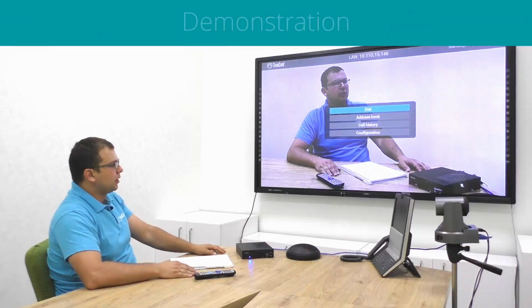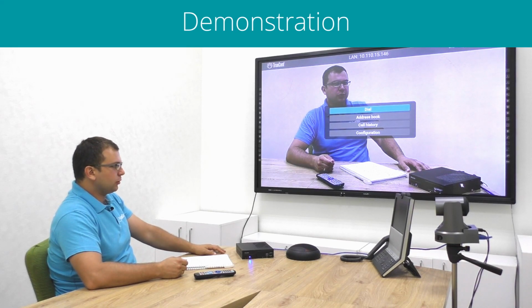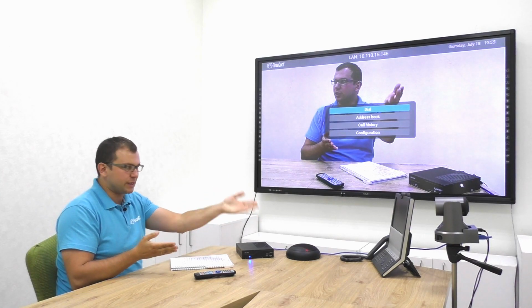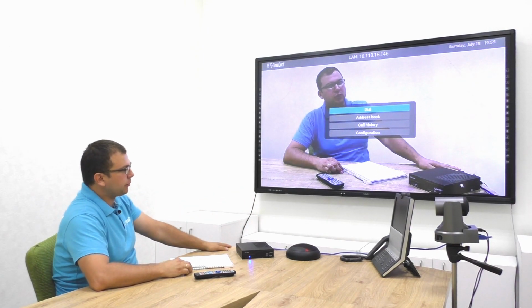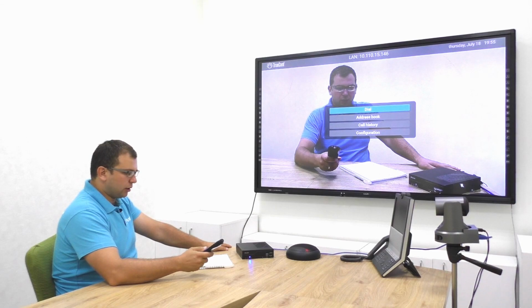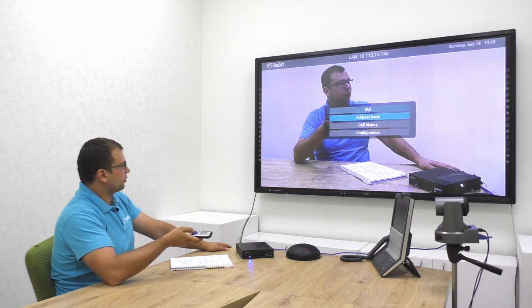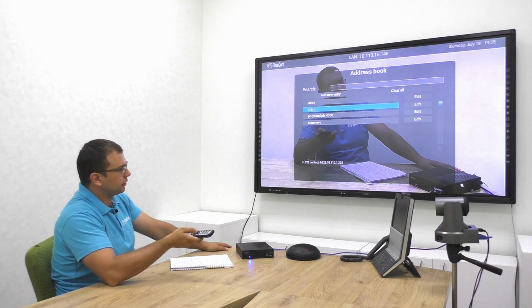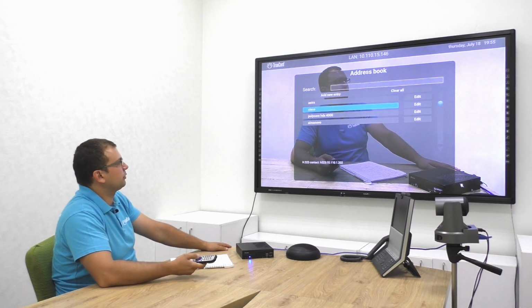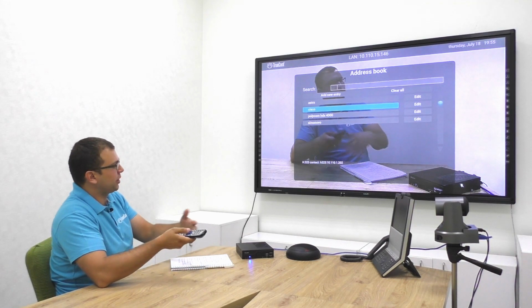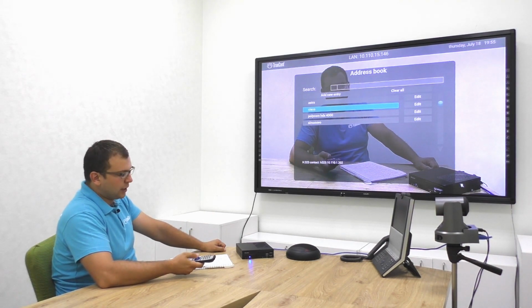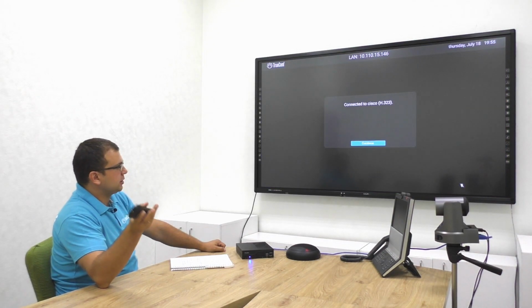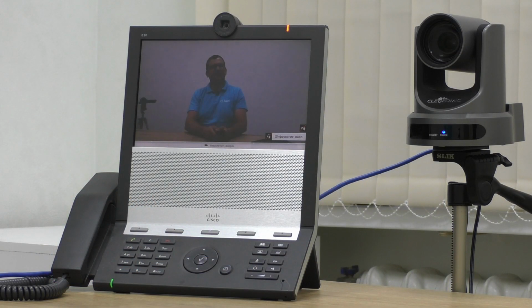Yeah, here it is. Okay, let me demonstrate TrueConf Group in action. So here we have another endpoint from Cisco, which is called E20. I will use it to make a call. That's quite an easy thing to do. I want to go to the address book, and I have entered the Cisco IP address in the address book before. I don't want to enter it manually. This is boring. So all I need to do is just press OK to initiate the call. That's simple. In a few seconds we are connected.